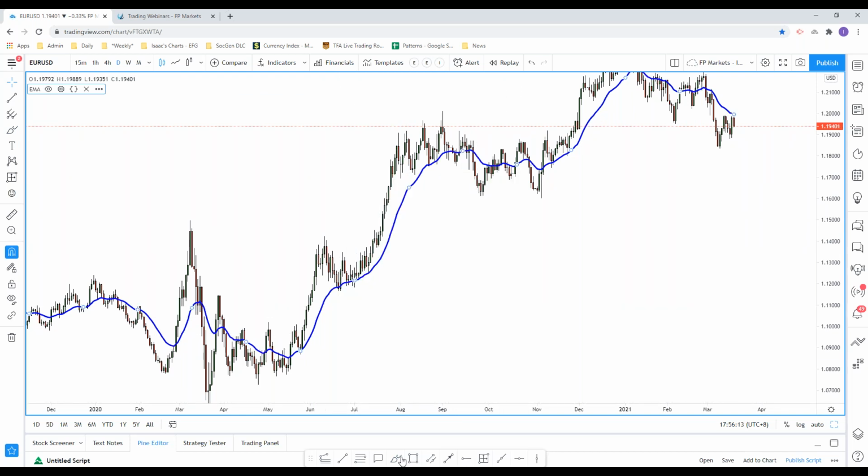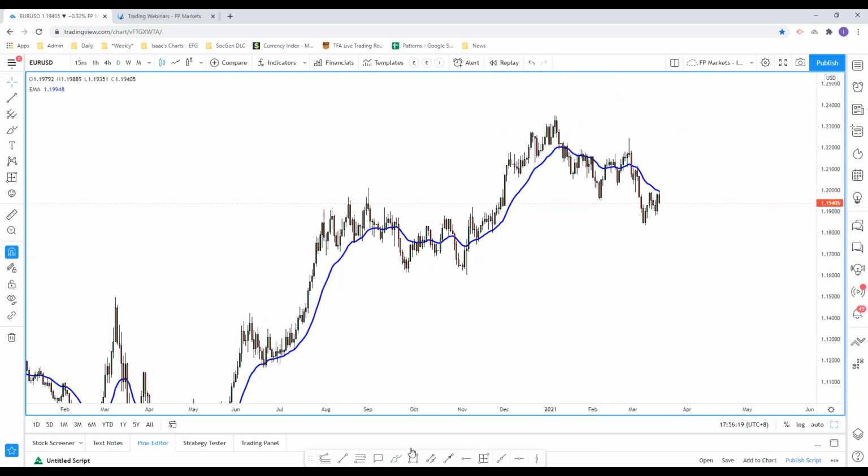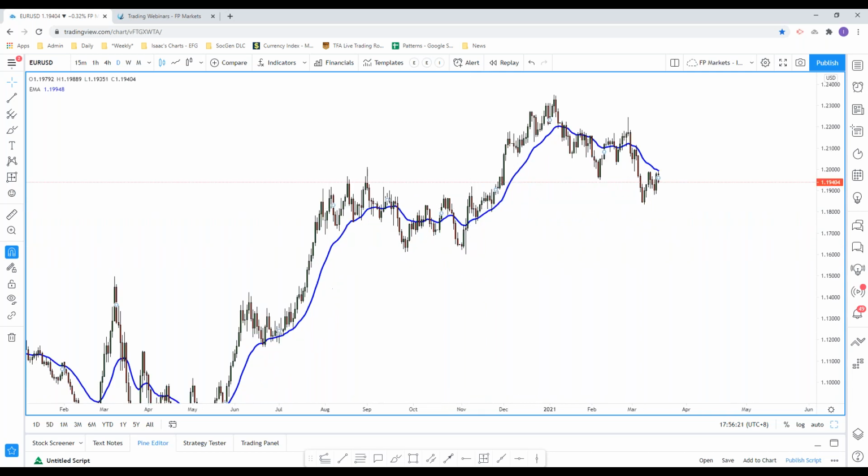Okay, so I want to see something like that. It taps and reacts, taps and reacts, taps and reacts. It holds the trend very nicely, and you can see in an uptrend it's holding it very nicely again as well. So what this tells me is that 21 is the natural moving average of EUR/USD on the daily. Every time price comes back to the 21 moving average, you see right now price comes back to it, it should react and drop as well. So that's in essence how to use the natural moving average of the chart.